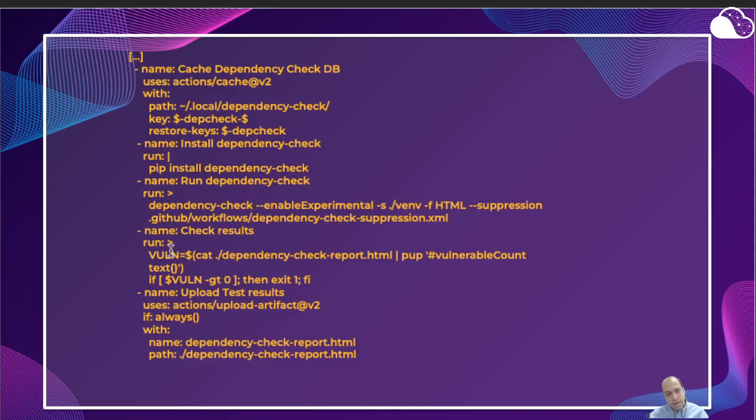We're checking the results, and we're parsing them for a specific ID in order to see if we have some findings. And here again, based on whether or not we have some findings, we'll fail the whole job. At the end, as usual, we want to upload the results as an artifact to GitHub.